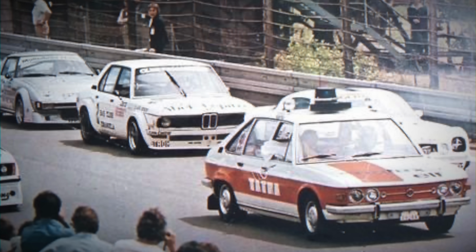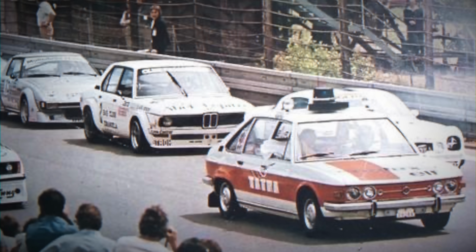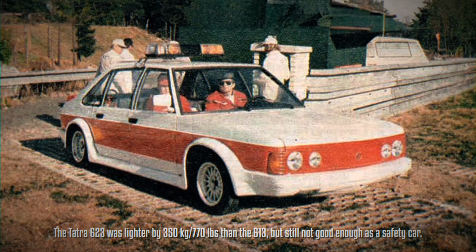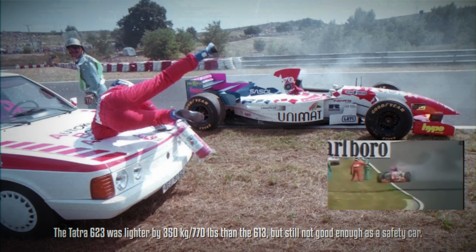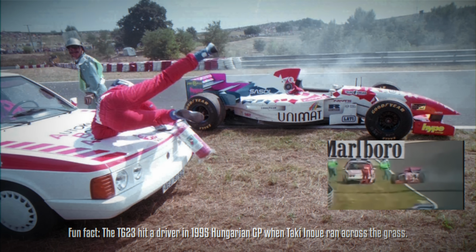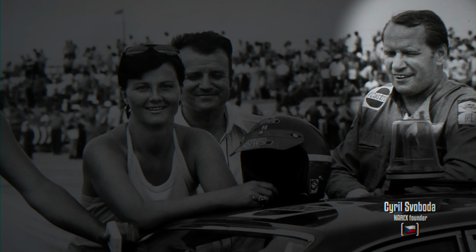The concept of a super Tatra dates back to the 1980s, when the Czechoslovak company MTX attended Formula 1 races at Hungaroring as a rescue team, the sole representatives from the Eastern Bloc. Modified Tatra 623s were used as rapid response cars powered by a 300 horsepower 3.8-liter engine. The T623 proved plenty fast for the task, and the founder of MTX, Cyril Svoboda, set his sights on a high goal: to see a Tatra as a pace car, a role mostly given to Porsches.